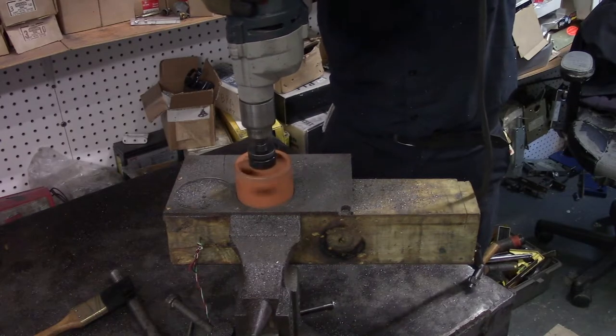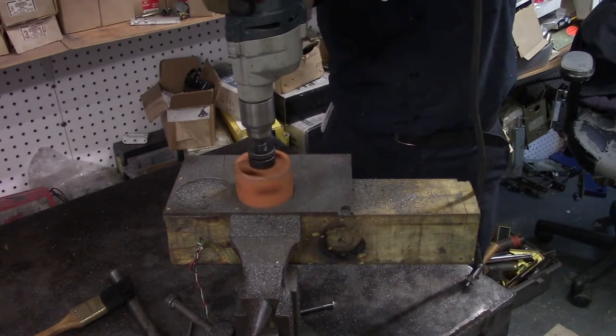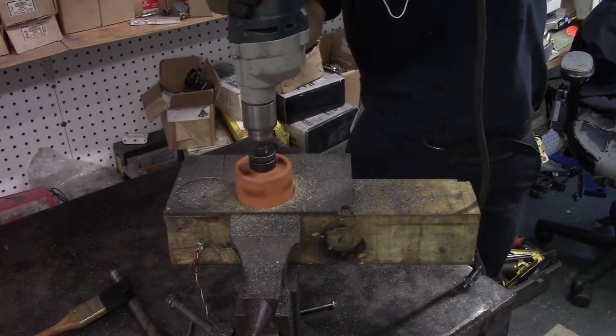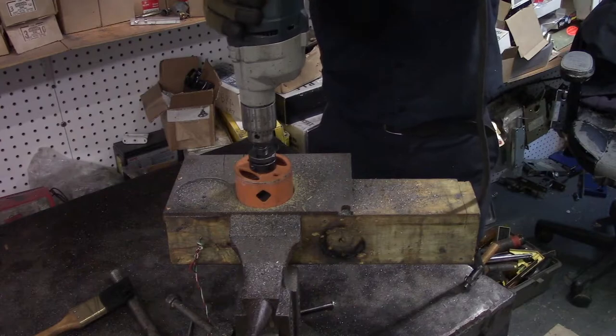We're going to make an insert for the table. This is a circular disc that prevents the workpiece being sawn from being sucked down below the table.